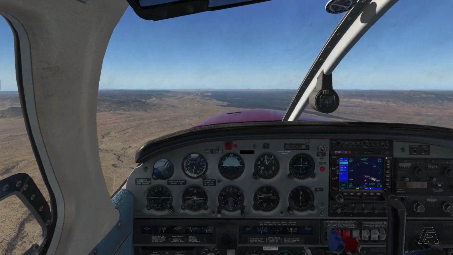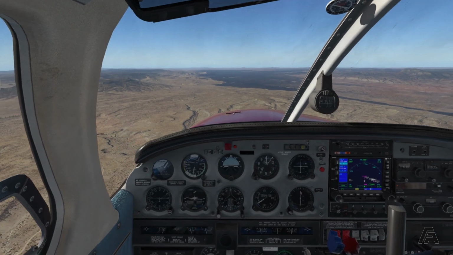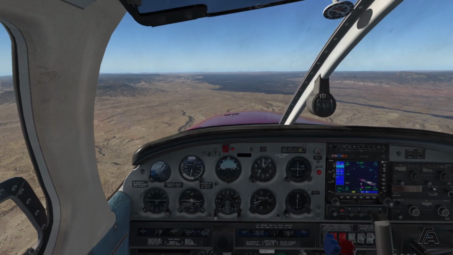Alright, double check. Fuel pumps are on. We just switched the tank. The landing lights are on. Mixture is rich. Props are full fine. At 10,000 feet, waiting for our turn.